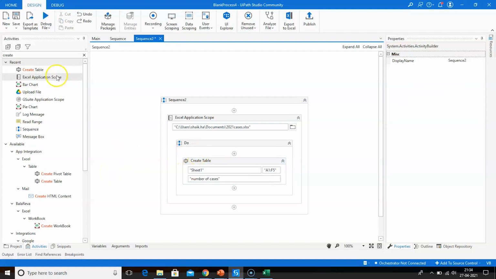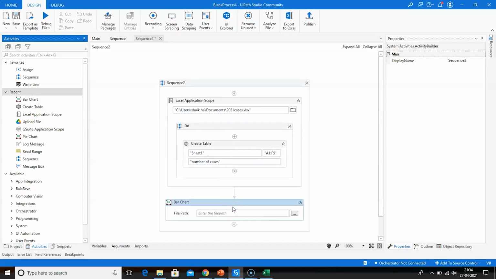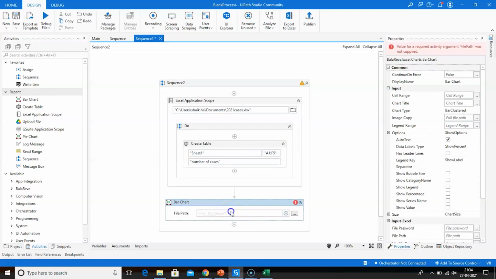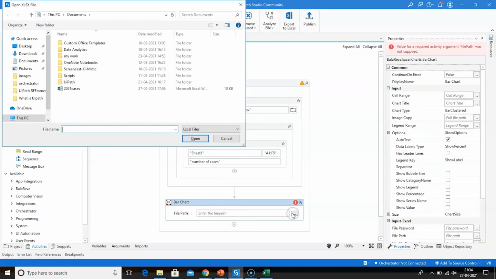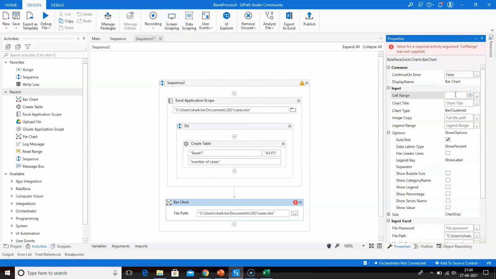Once this much is done, next we'll drag and drop a bar chart. Drop it outside the Excel application scope and select the file path. Select the file, then select the cell range, the same range that we entered earlier, A1 to F5.